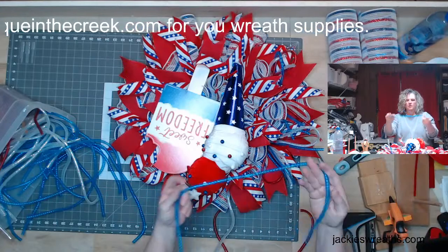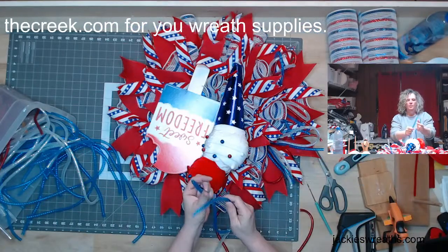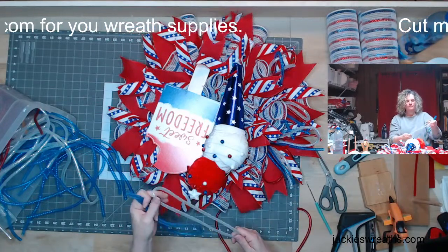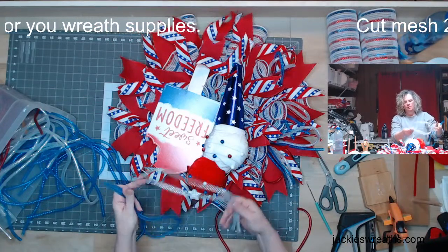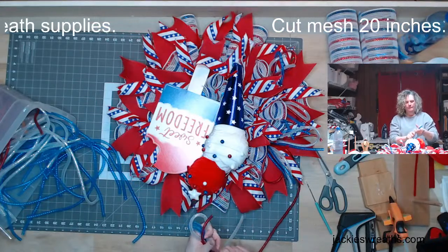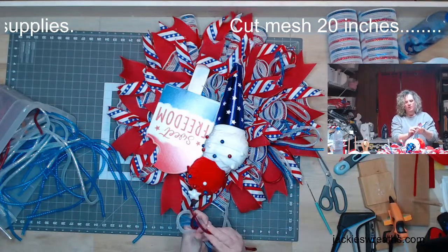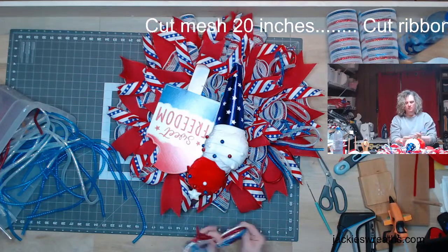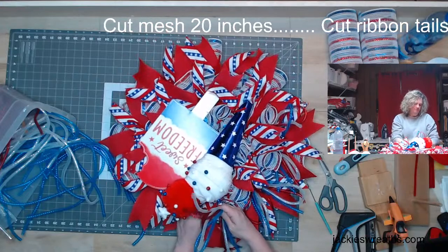So just to show you again, open end to open end. And then I'm doing alternating where it's closed up here. Open to open in half and then folding it and then putting it in the tie.